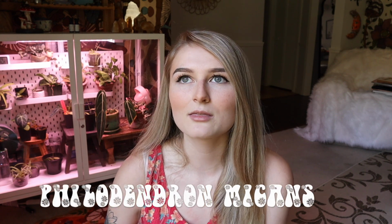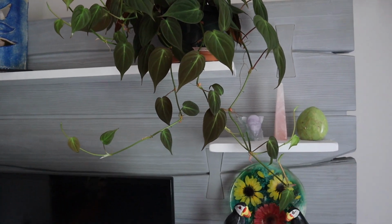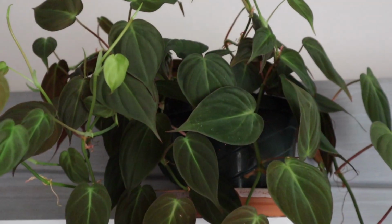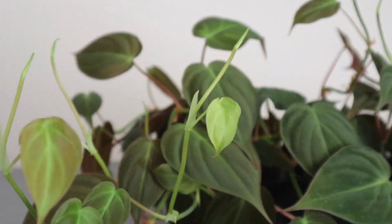And then finally I did end up getting a Philodendron Mickinsii. I think I have 3 or 4 Mickins now, and this was the second or third one. And I don't regret it. It's the one that's on my entertainment stand, and it was so full and luscious and beautiful, and I couldn't pass it up, and it is just such a beauty to look at when we watch movies or play video games. So I really enjoy this Mickins. It's one of my favorites.